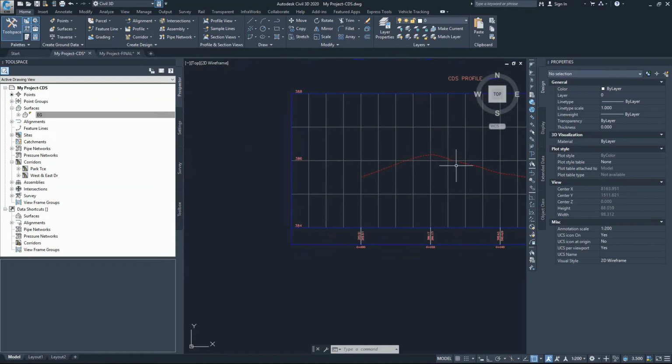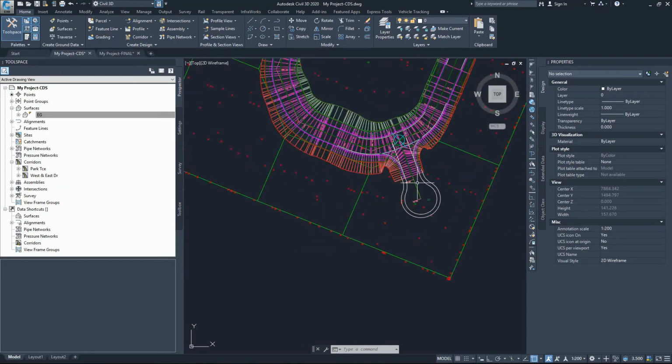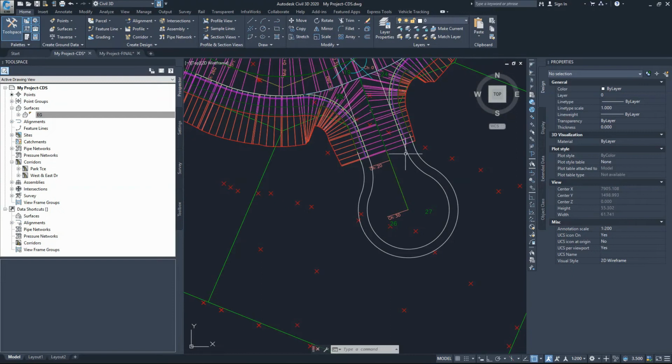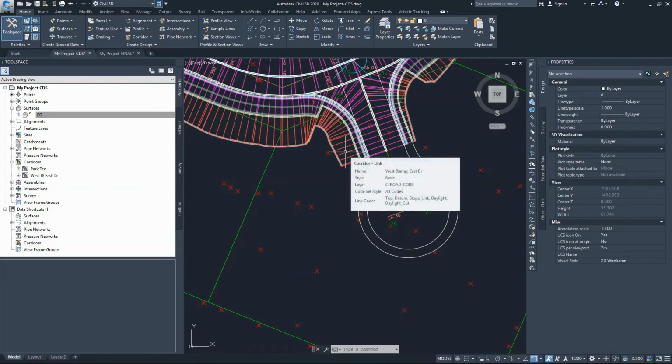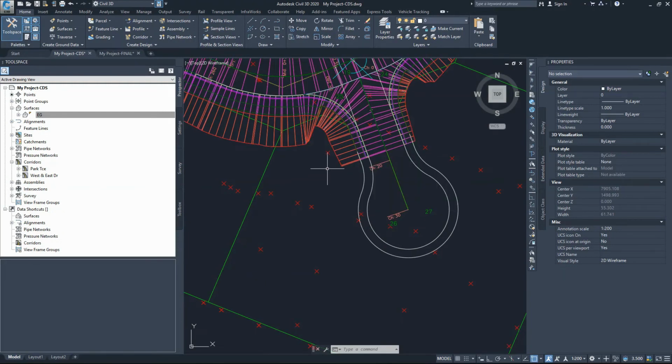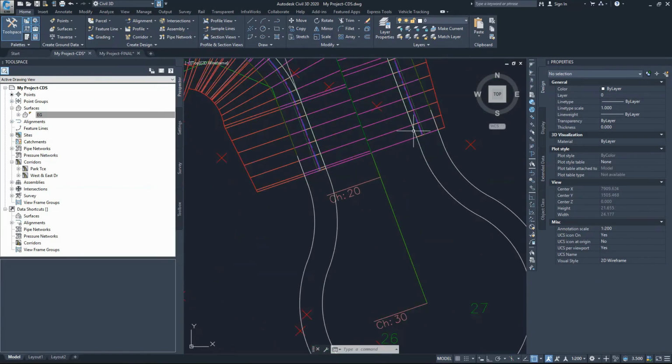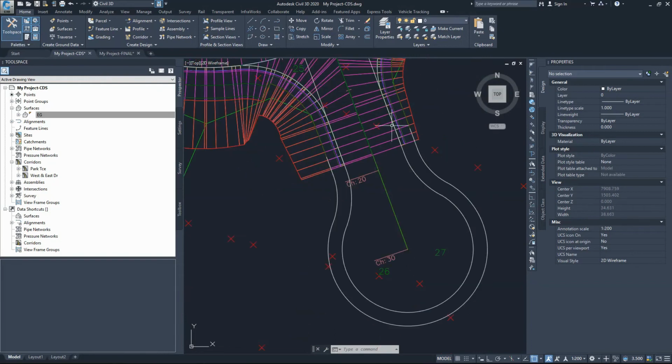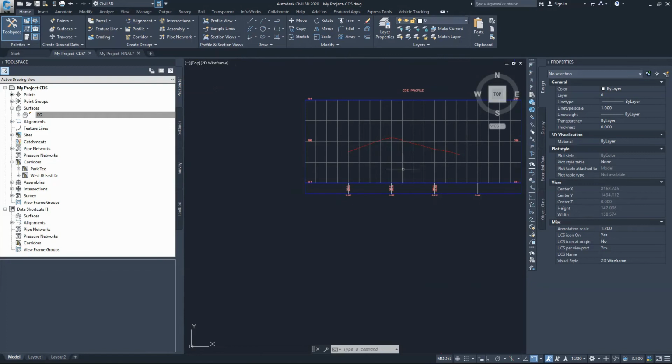Our next step is to draw a profile for that alignment here. In other words, I have to start designing the elevation or the height of these curves, where they sit in relation to the existing ground and in relation to the existing corridor I've got here. So to be able to know where to start and end, so I can match the curve start and end elevation, I have to project these heights into my profile view here.